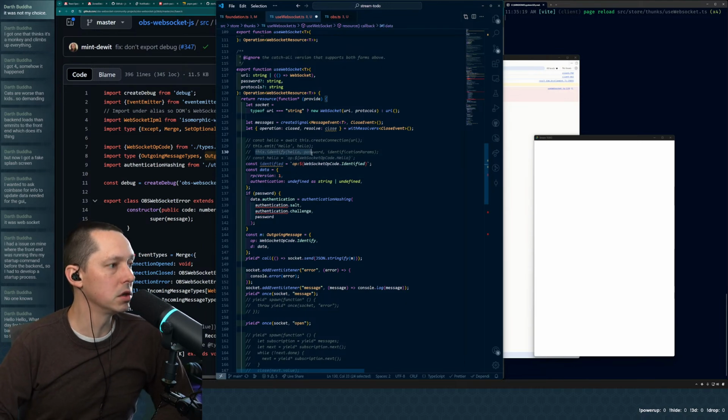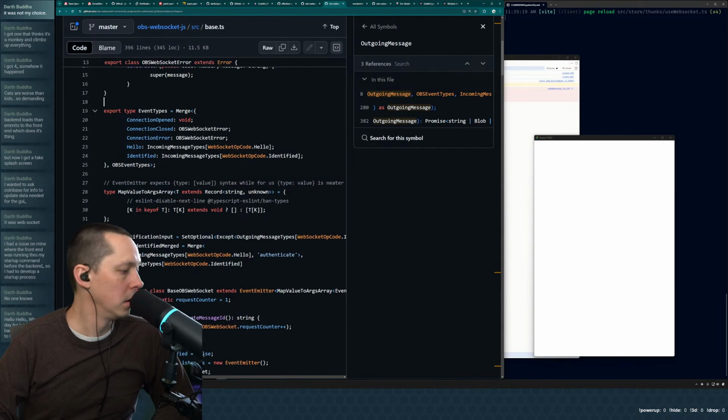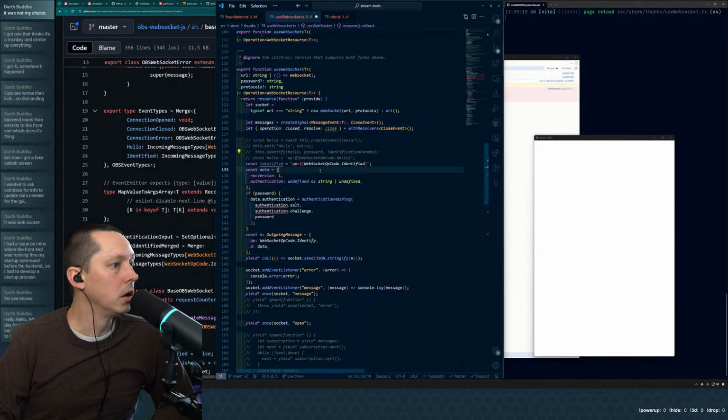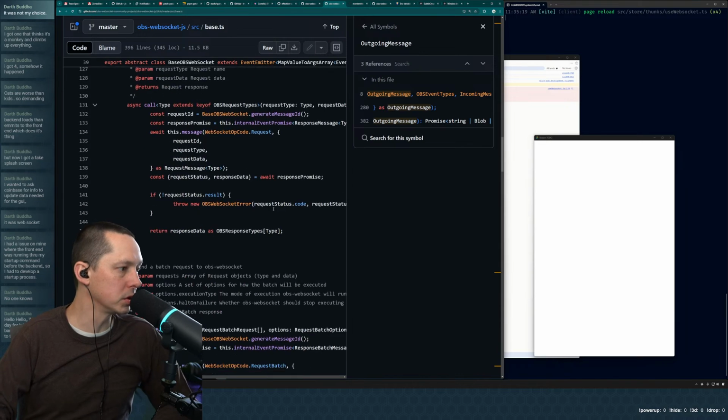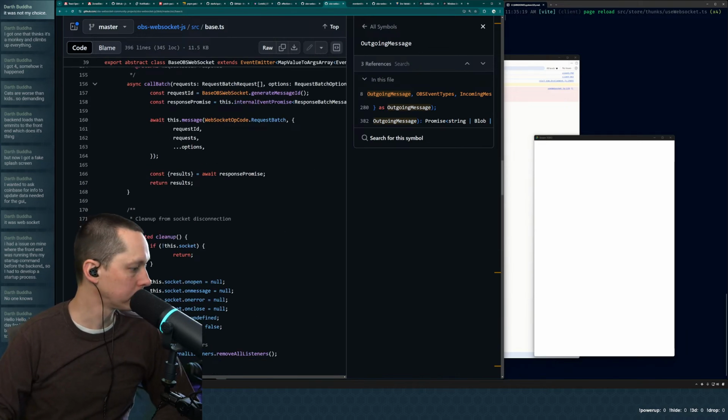And what we're doing then is this to identify. And this takes password and identification parameters. I don't think that matters either. And that is doing this bit. So I guess the authentication parameters is probably like that salt and stuff.